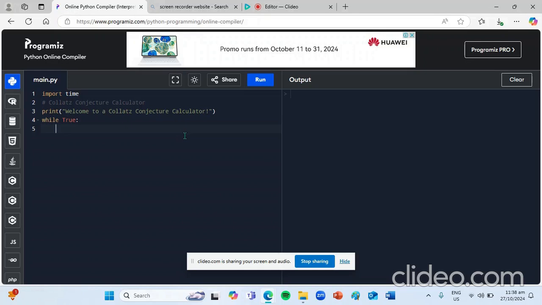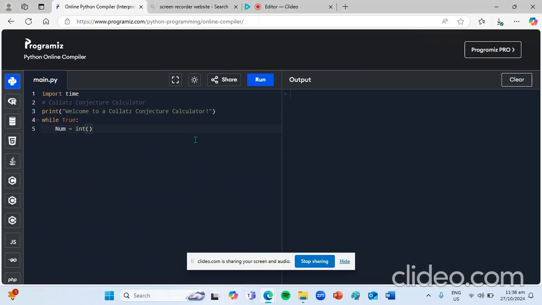So now, make a variable. It's going to be called num or whatever you want. Make it an integer input. Remember the integer part? Because if you don't add integer and just have input, then whatever you write in, even if you write some numbers, will be stored as a string value, or a text value in short. So right here, enter a number.